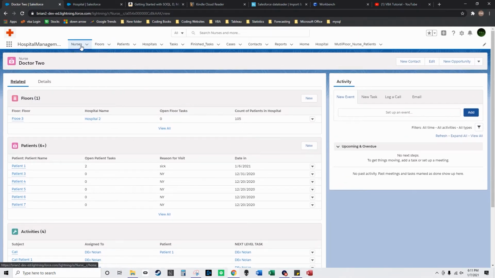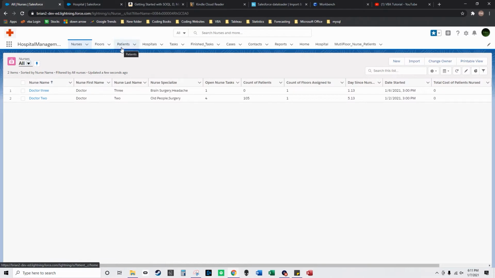If you delete a nurse, that will delete all of the patients that have a master detail looking up to the nurse. It'll delete all the master detail of the floors looking up to the nurse. Nothing happens to the hospitals, because the hospitals don't have master details related to nurse. And for hospitals, if you delete a hospital, you delete all the records of patients that reference that hospital. Same for floors too, because both floors and patients have master details pointing towards hospital.